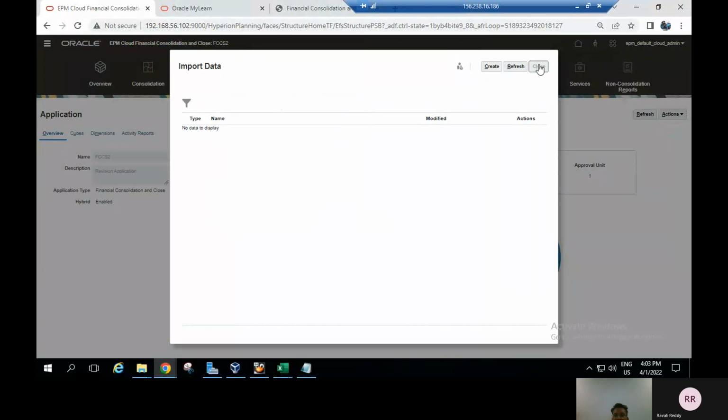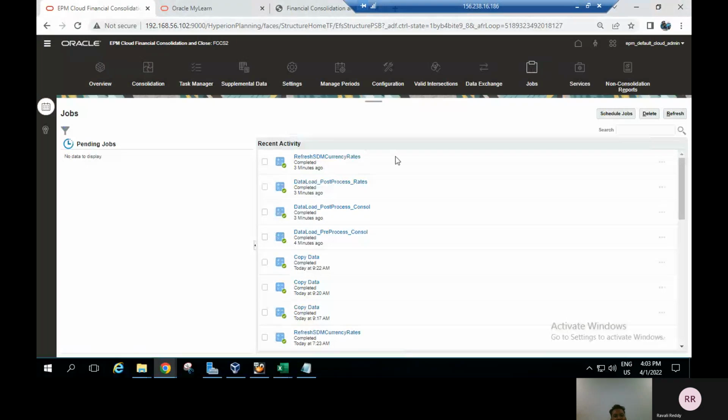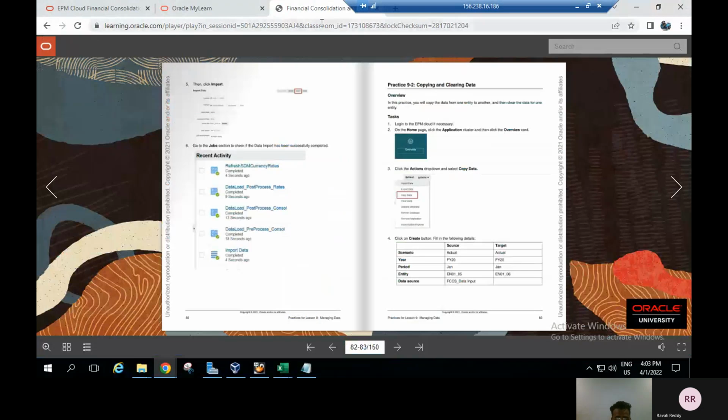After this process, you can see whether the data has been added successfully to the dimension. For that, we have to check the jobs. Under the job, you can see the member option will be shown with a tick mark as completed. Only then has the data been added to the dimension. That's the process of adding the data to the dimension.